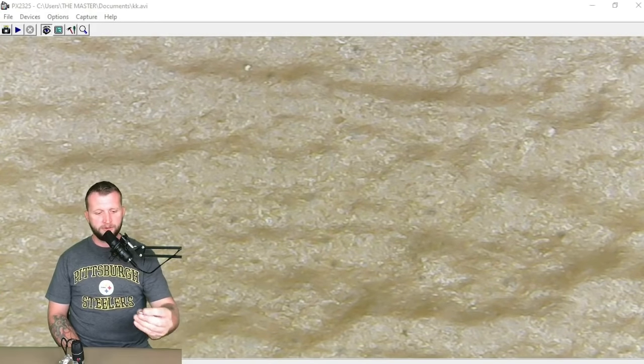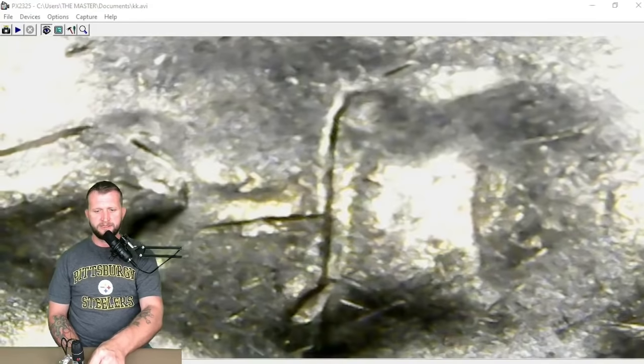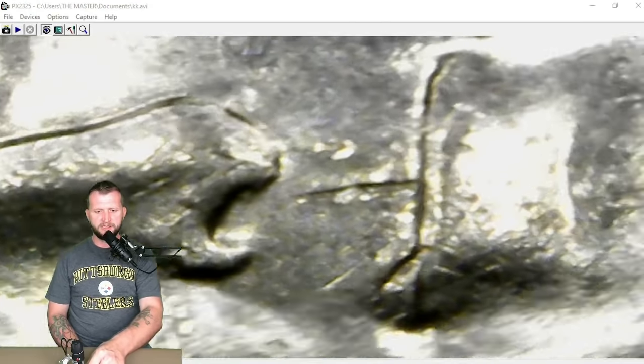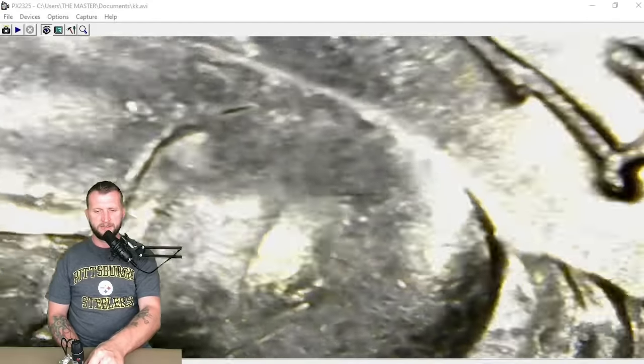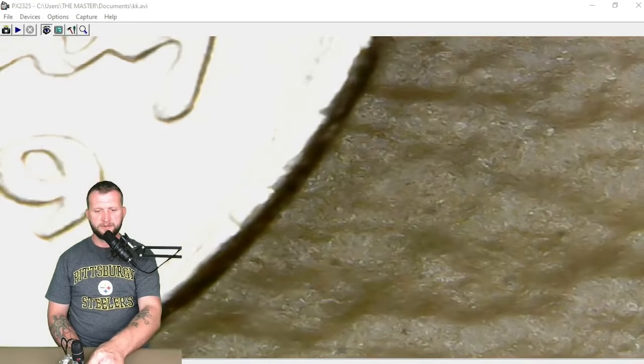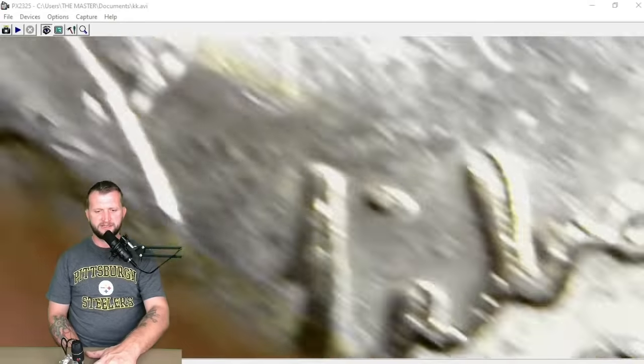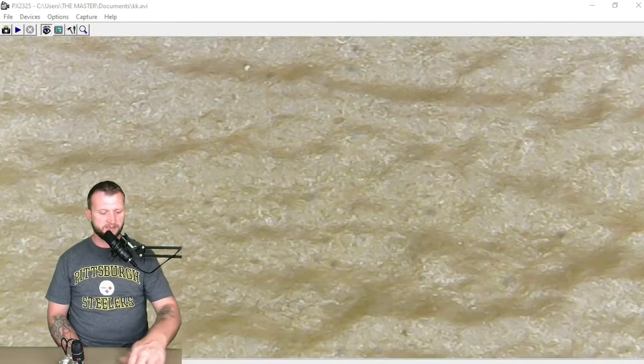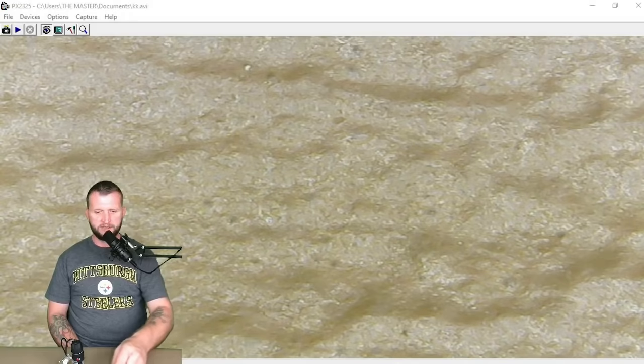I also brought a few other things. We got a nickel here. So you can see it gets all the little intricate lines and details on that. And this is the AMCap software. So you can see the little Liberty zoomed in there. And the date. If you get in on the face, you can see all the little marks and lines and things that would come with some coin wear.